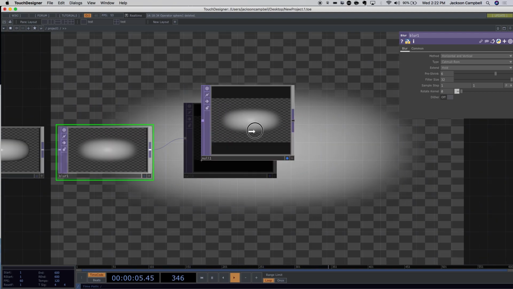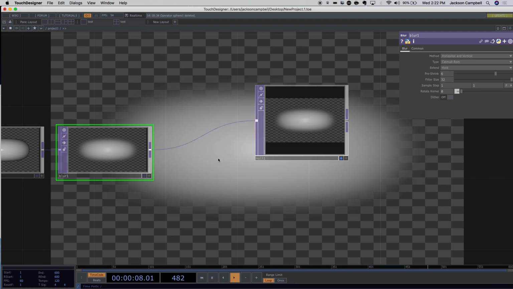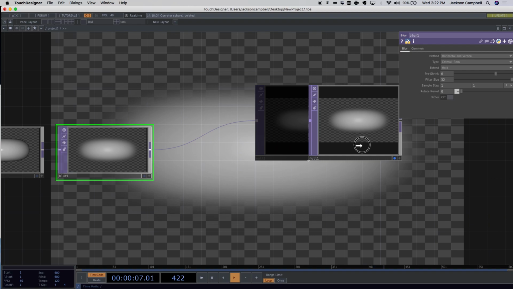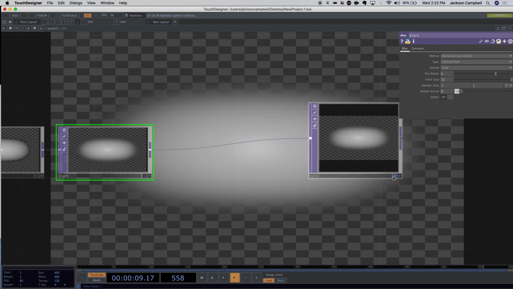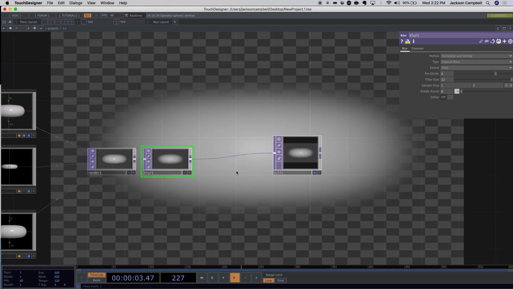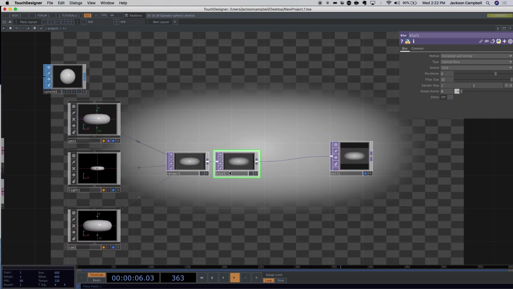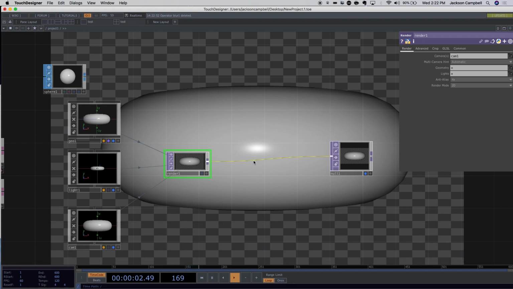And I haven't changed this one. This null is always at my end, and I can add as many operators in between as I want and not have to go back and change flags and stuff, right? That's one of the main reasons why you use a null. There are other reasons that we'll get into later as well. For now, let's get rid of that blur. So if you created the blur, just go ahead and delete it. All you have to do is highlight it and delete it, and that connection is restored between those two objects. You don't have to redraw it.